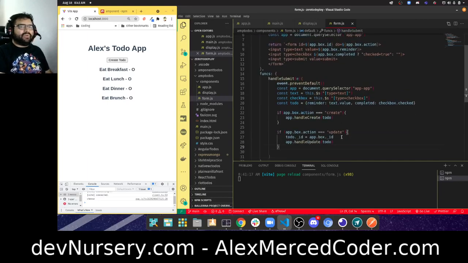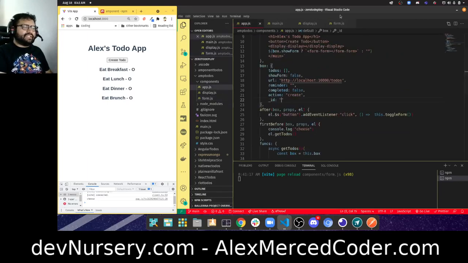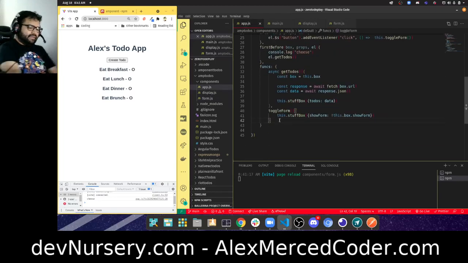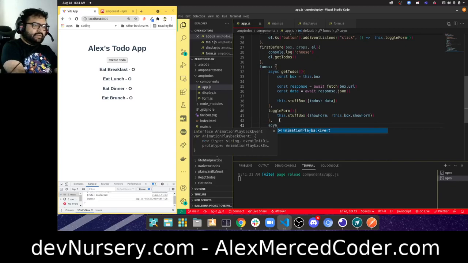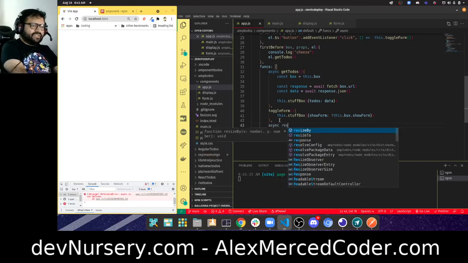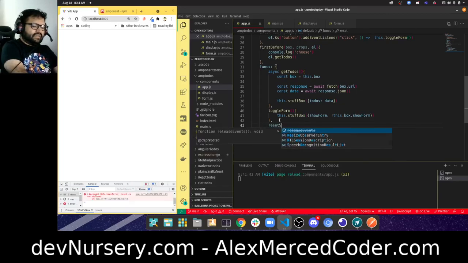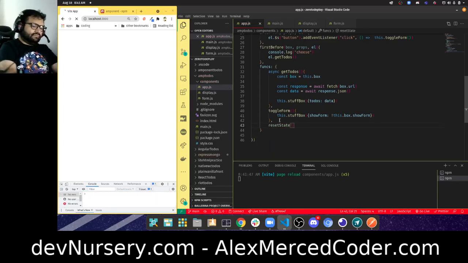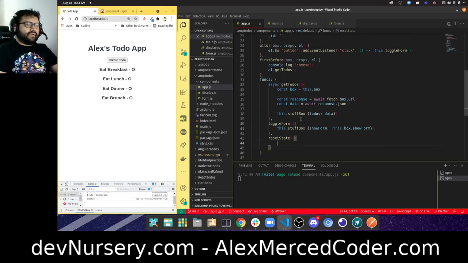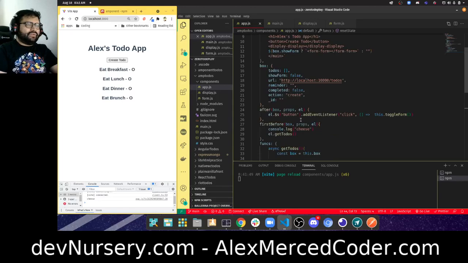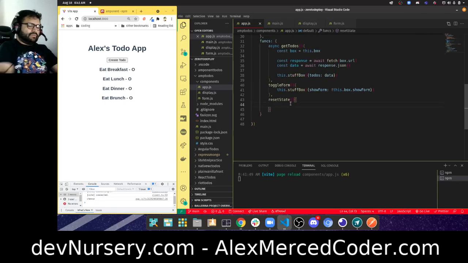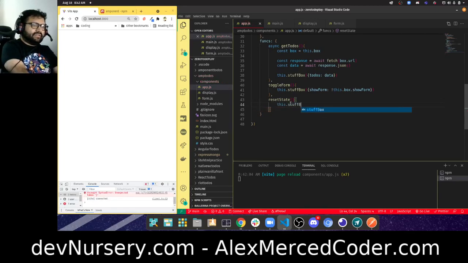So technically, the form component should, for the most part, be done. I just need to go add those functions in the app. So I need to go over here, add async. First, let's do reset state. When we reset state, what I want to do is just copy this. So it'll be like this.stuff box.